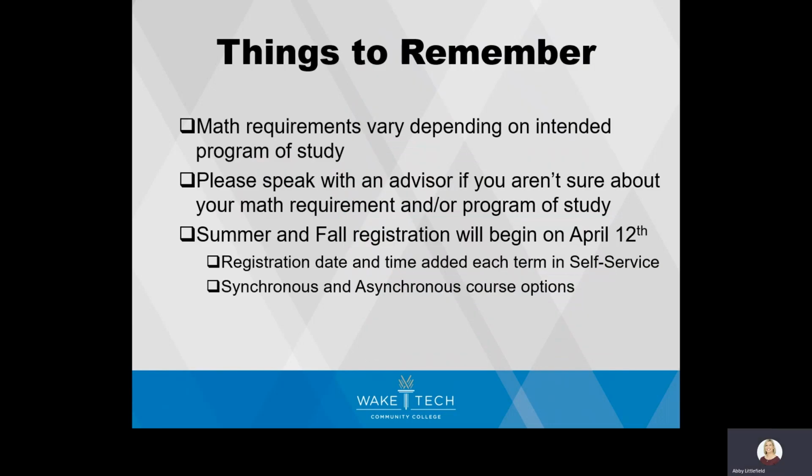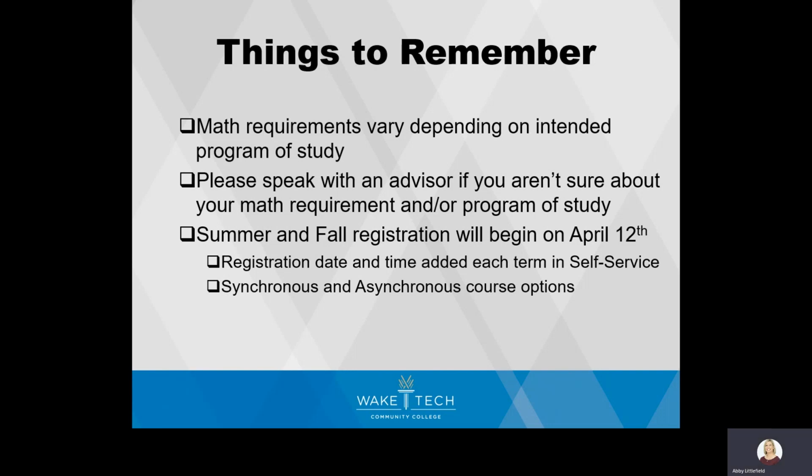Some things to remember. Keep in mind, as I mentioned earlier, that your math requirement is going to vary depending on your program of study. So the math that you need is very likely different from the other classmates that you have. They're probably very different than your friends. And so make sure that you're not assuming that what your friend needs is what you need, but that you're looking at your individualized program of study to make that determination.